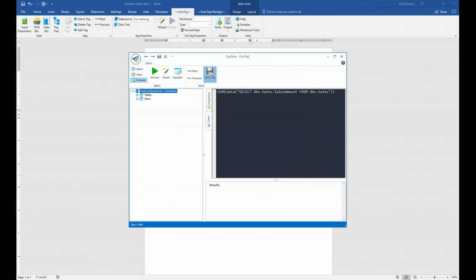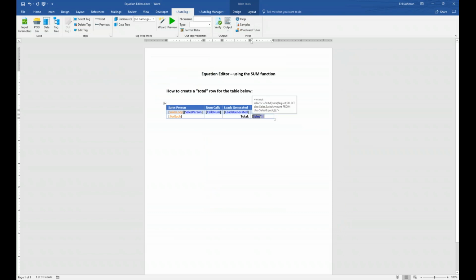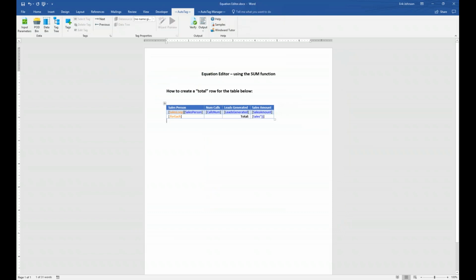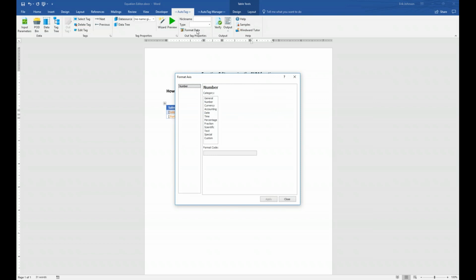So I'm going to go ahead and save this. And since this is going to print out number values, let's go ahead and format the data. So I'm going to select this alt tag, and I come up here and click Format. So just like Excel, we can click on Currency. We want 2 decimal places for the sales amount. Yes, negative numbers is fine. Okay, now that we have our formatting set up the way we want, I'm going to apply this and close it.